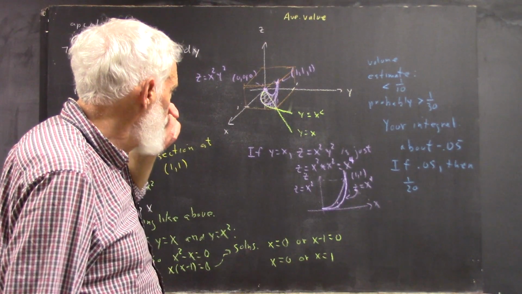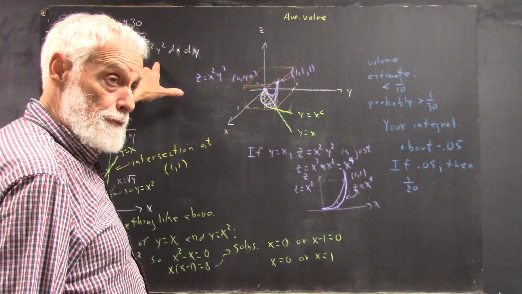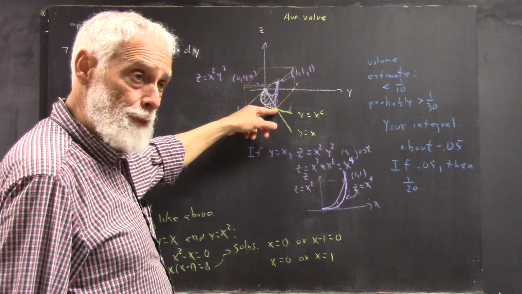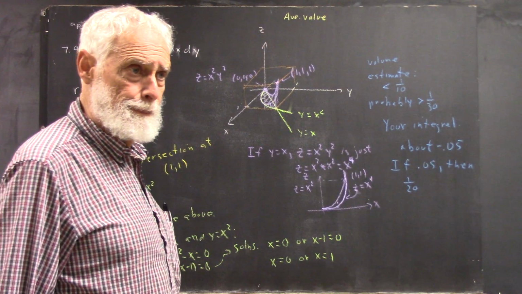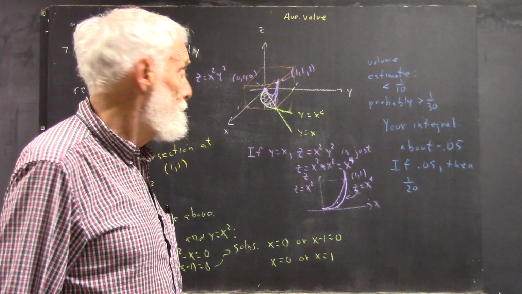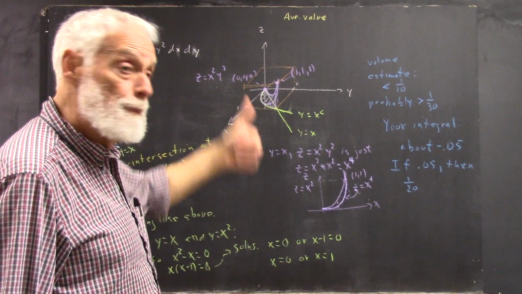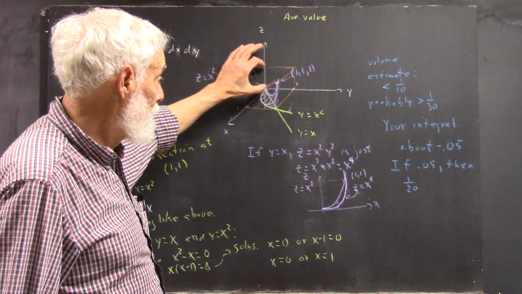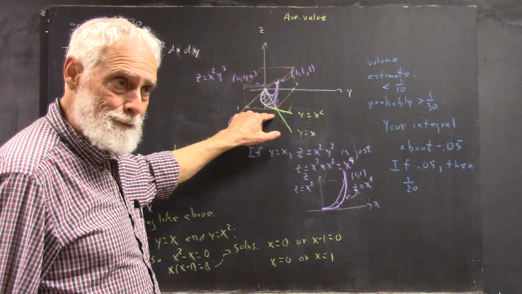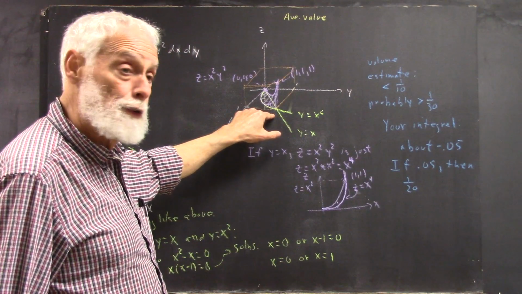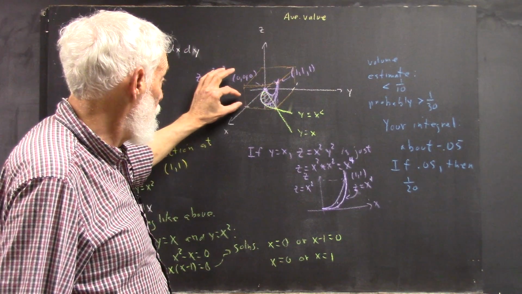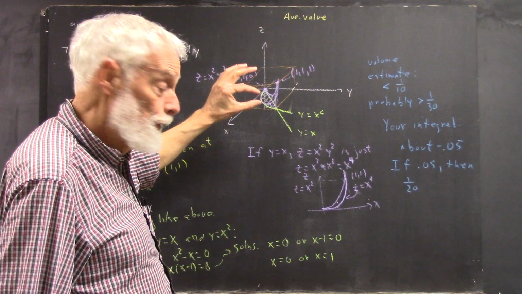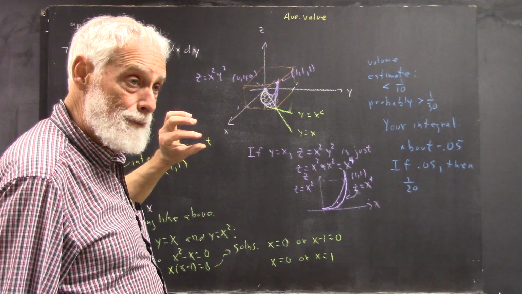You think the average value of this function here, according to this picture, on this region is more than a half or less than a half? Now remember, the average value is the value of z, right? So z equals 1 is this far above the xy plane, right? And z equals 1/2 is this far above, okay? Now on the average, is it more or less than this far above? Maybe less. Yeah, clearly less.